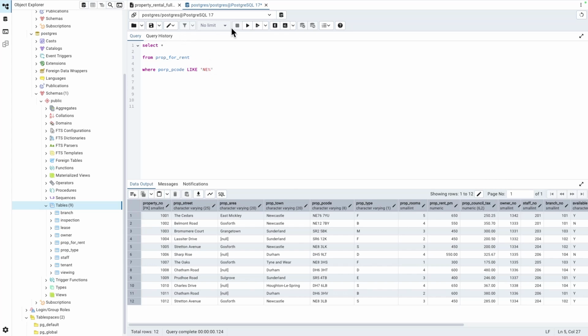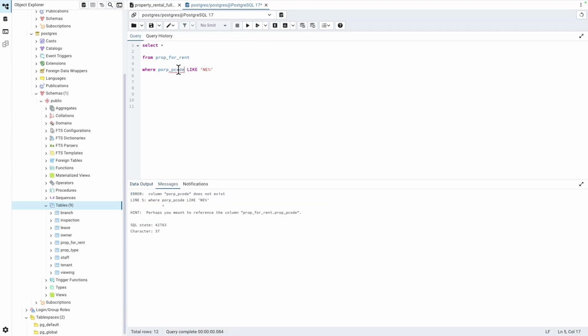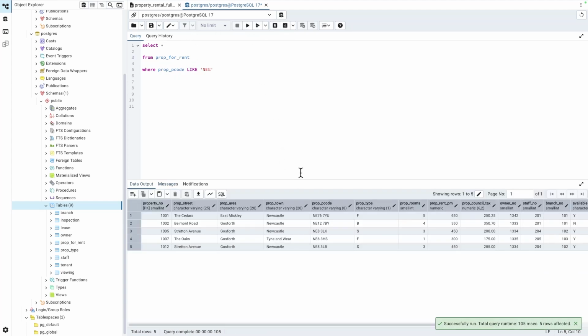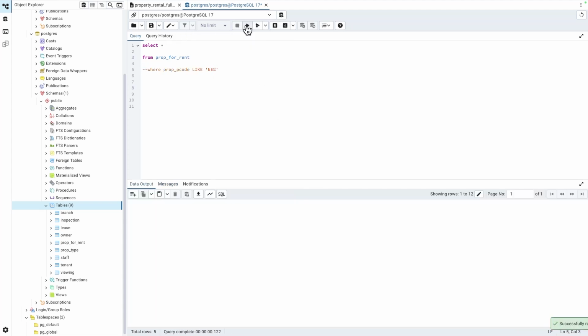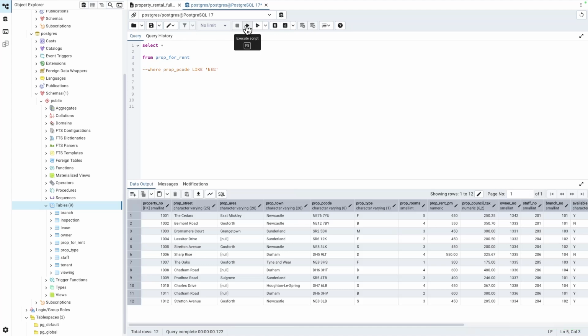Okay, if we execute our statement, which hasn't quite worked because I typed in our column heading wrong, as you can see there, now it gives us all of the properties that start with an NE postcode. Okay, if for example, and I'll just comment this out, I go back to get an overview of the table again. Give me all of the properties that have maybe a 9 in it. If I want the properties that have a 9 in it, I am going to put a 9, and put the percentage sign at either end of the 9. So what I'm saying is that the 9 isn't at the beginning of the string, and it's not at the end of the string, it's in between.